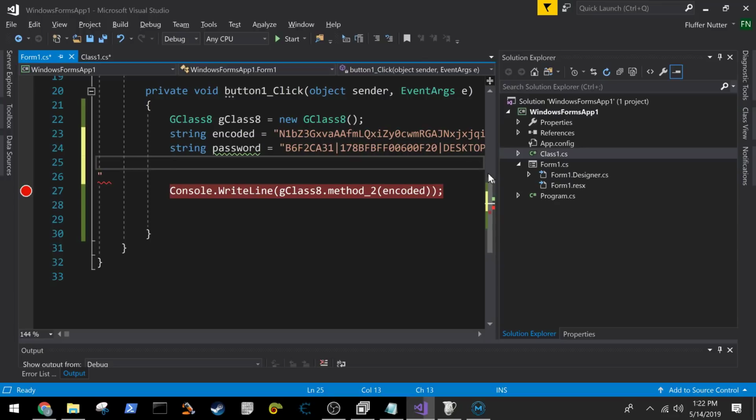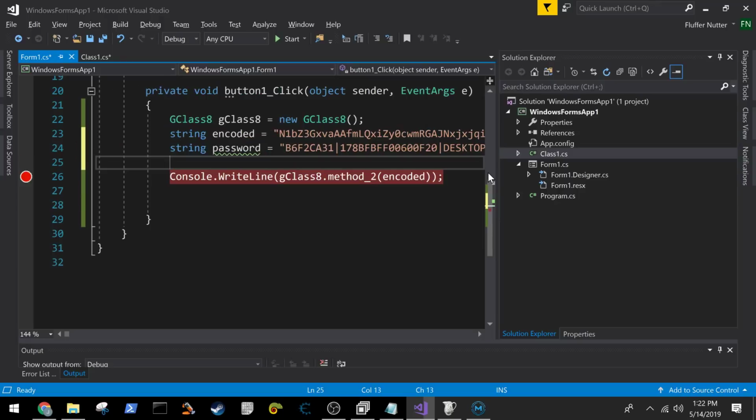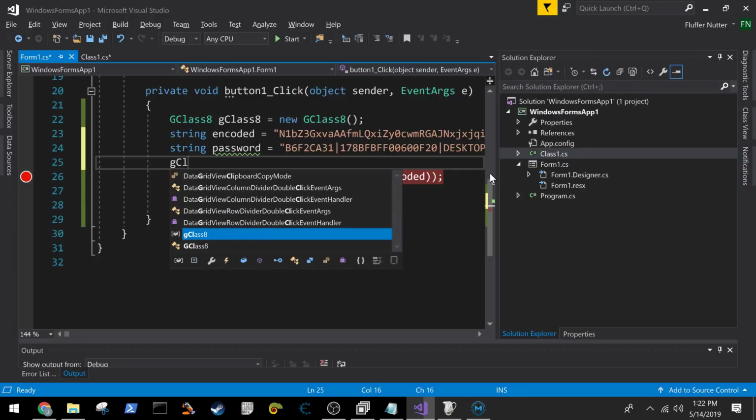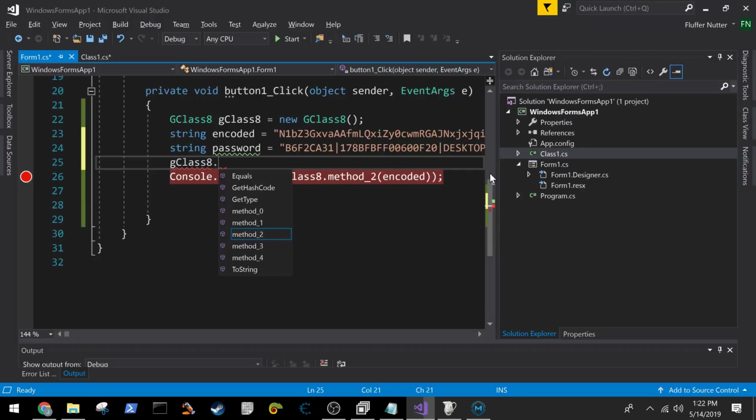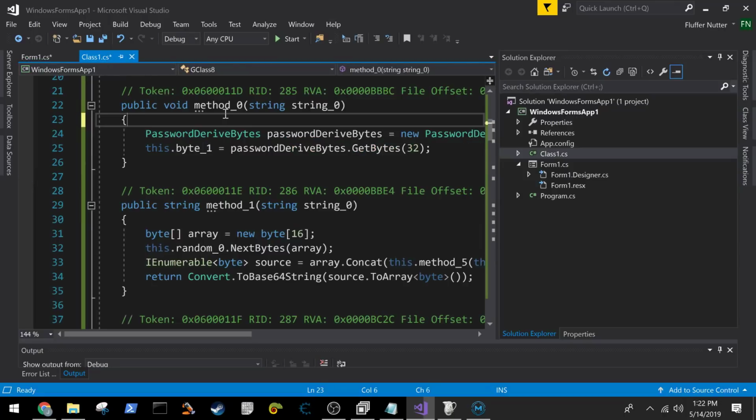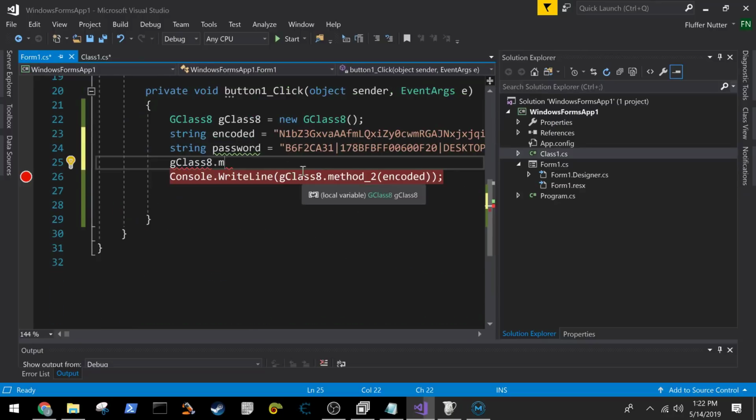And so we need to pass that there first, since that password section came up beforehand, so we don't need to write it this time. We could just do G-class 8, and that was method 0. Yes. So this is going to build our byte 1, the one that came up null. We need to build that first.